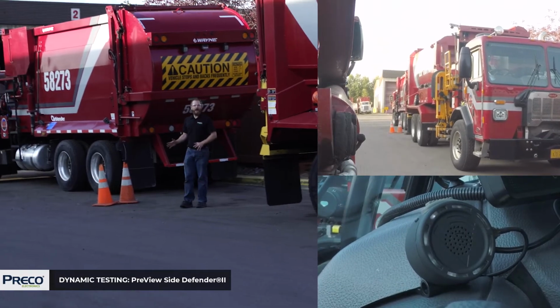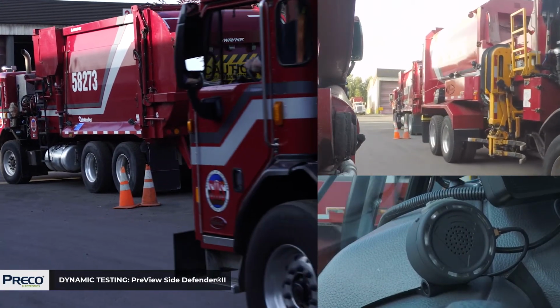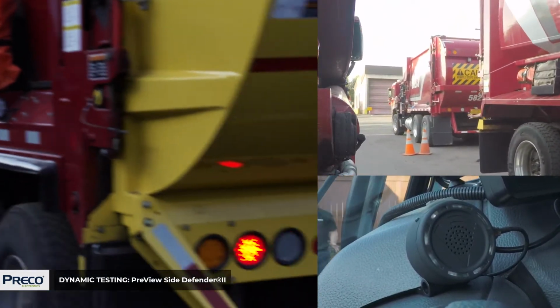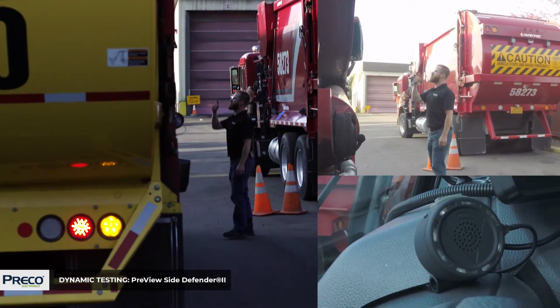So what we're going to do now is show you how the Side Defender 2 will ignore stationary objects. As a truck drives by these stationary parked trucks, it should ignore them. And as I walk out, it should detect me. Did it get me?